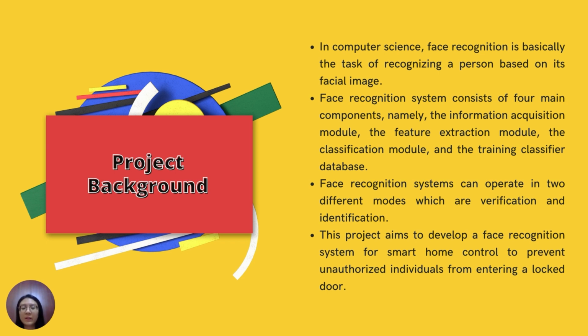Besides, a face recognition system can be operated in two modes, which are verification and identification. Verification compares a facial image with another facial image, while identification compares a facial image with many facial images from a database. In this project, a face recognition system for smart home control is developed to provide access to the door if the face of a person is recognized. This is to prevent an unknown person from entering the door.